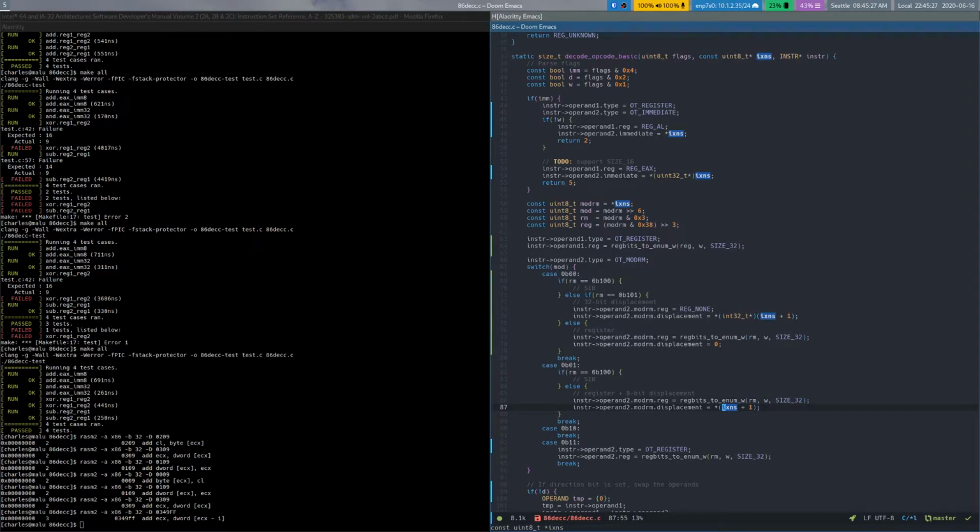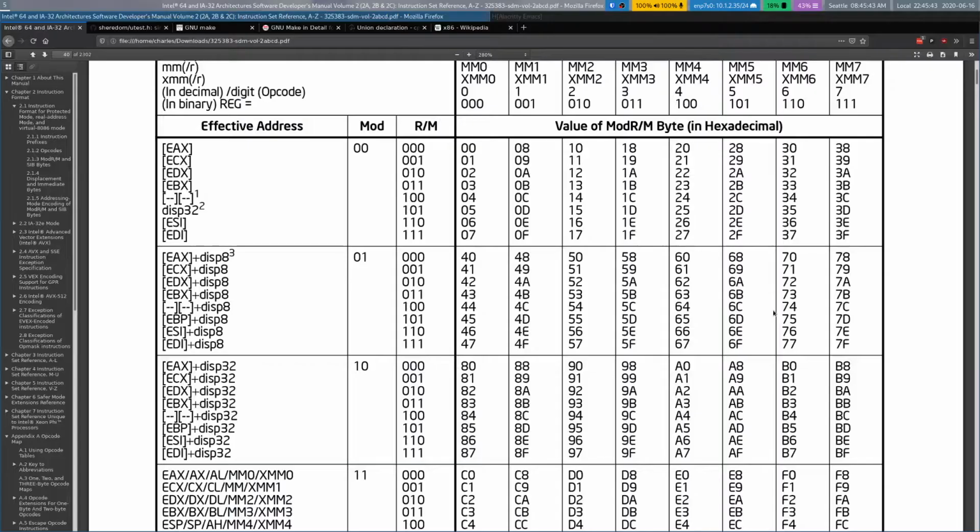Did we need to do anything to upgrade that to uint32? Seems like we didn't. Okay. Then that's all of those cases.